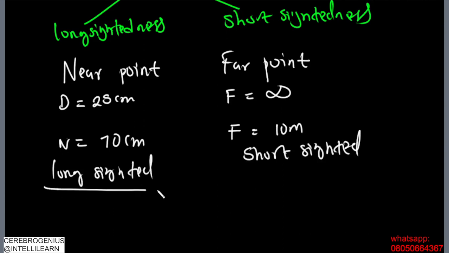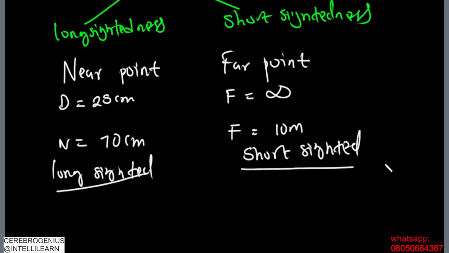So a long-sighted person can only see what is far away. They can't see what is close. While a short-sighted person can only see what is close to them. They can't see what is far away. So it's now possible that they ask you questions to find what kind of lens you can use to correct this kind of defect, and probably the focal length. They ask you for the kind of lens and also the focal length and the power of that particular lens.